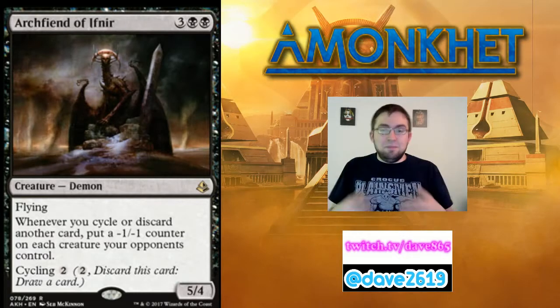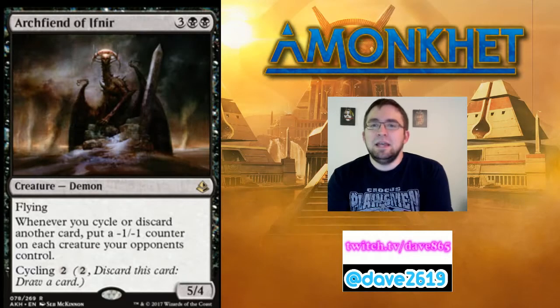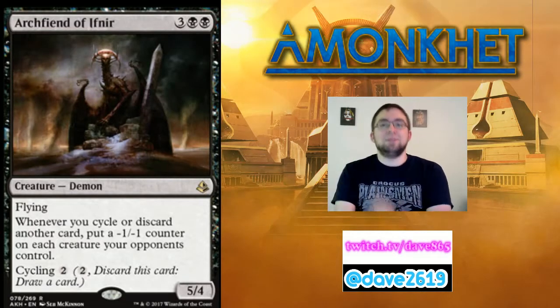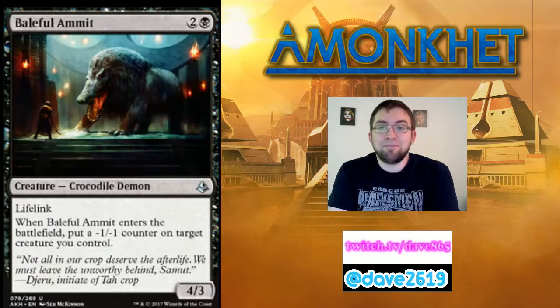There's a really big theme you'll see in black for -1/-1 counters, and it can really have some payoffs. If the -1/-1 counters are good enough to see Standard play, this will be one of the cards that makes it into that deck for sure. Archfiend of Ifnir, play it and you will have a lot of fun.